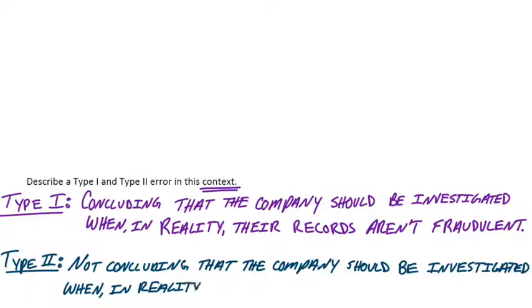When in reality, they are committing fraud right and left, right? So when they've committed fraud. In terms of this problem, this would definitely be the more offensive error to make. This one is not quite as big of a deal because, so what, you have to audit a few more companies, and yeah, I know it's a hassle, but it's for a good cause. Type 2, well, you let some fraud go unnoticed, and then some companies commit fraud and continue to commit fraud. So you really wouldn't want to make a type 2 error for this example.